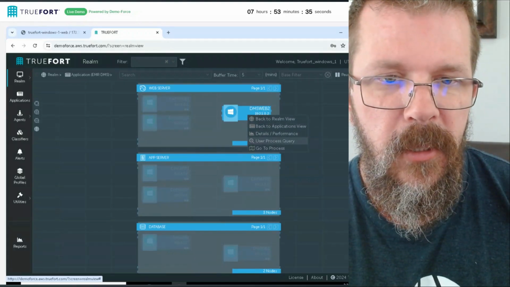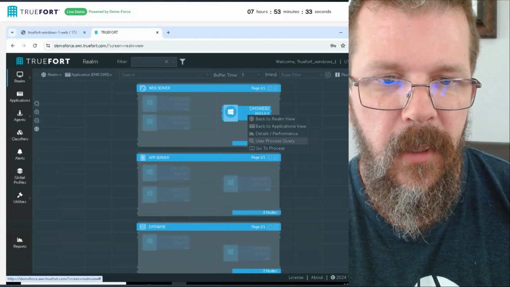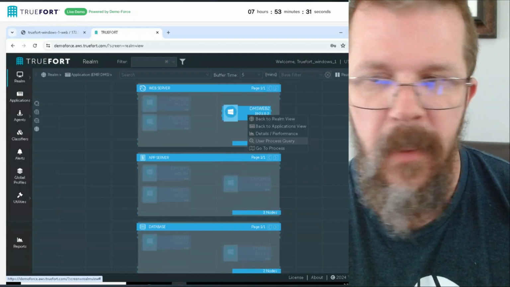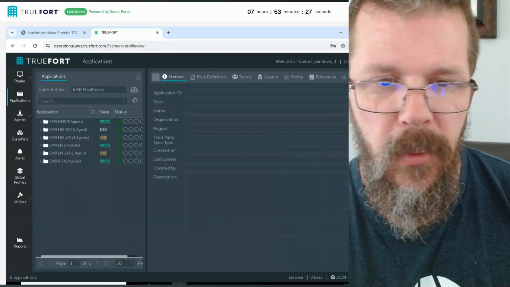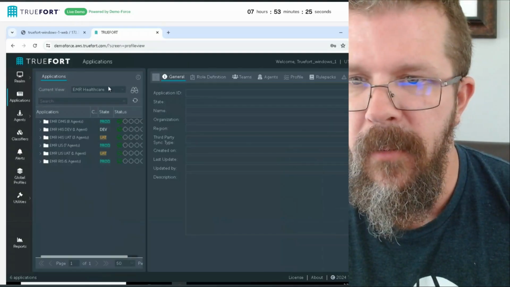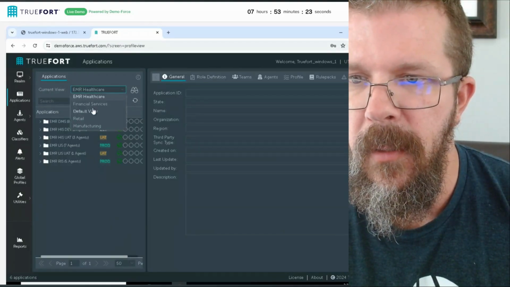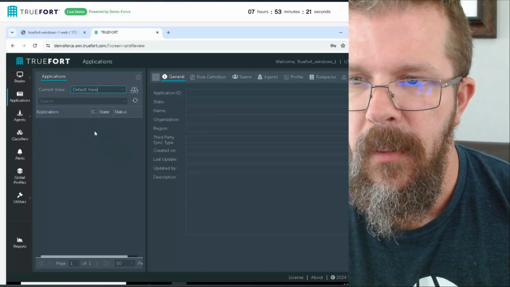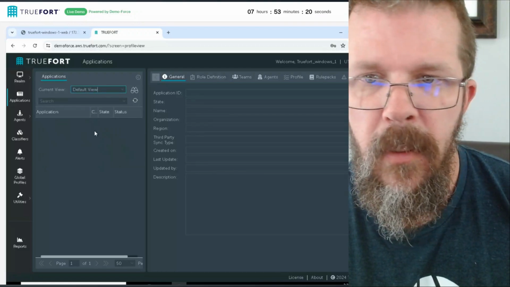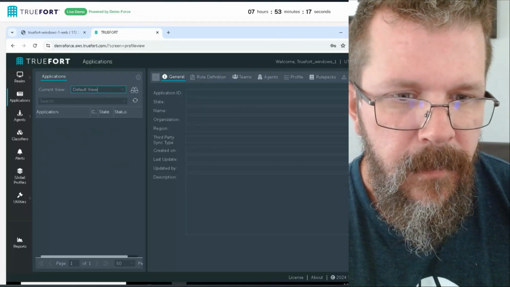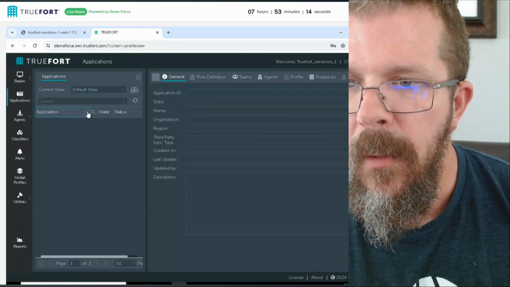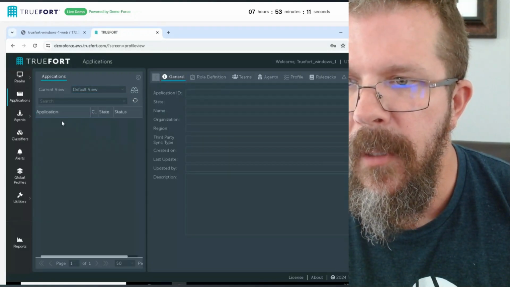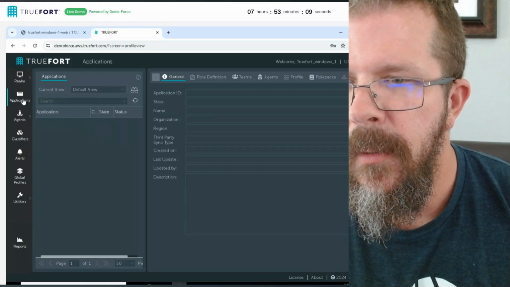Now let's go look at this behavioral side of stuff because this is where I think things are interesting. So run machine learning. Okay, so it says go back to applications. Cool, there's applications. Make sure you have the default view selected. So let's do that. Okay, default view. All right. And I think we need to make sure that we have the actual application here.